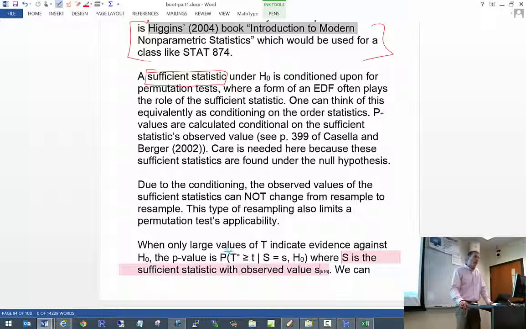What that means for us is that for every resample, our sufficient statistic, the actual observed value, has to be exactly the same. And the way that we get it to be exactly the same is that we resample without replacement. So that's the key. And I'll show you some examples where, yes, every resample, we are having the exact same sufficient statistic.